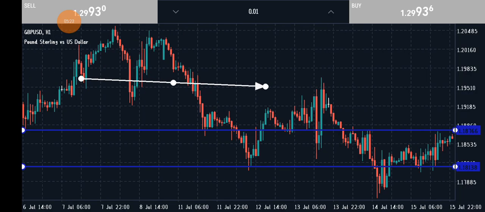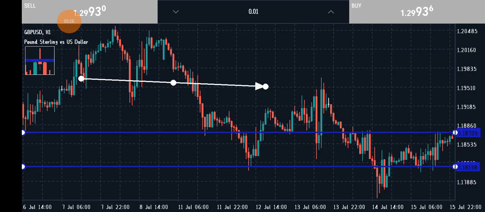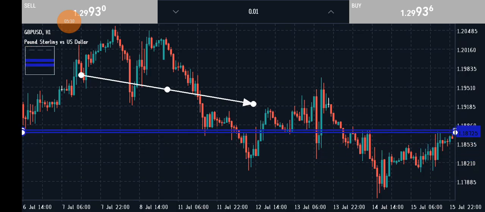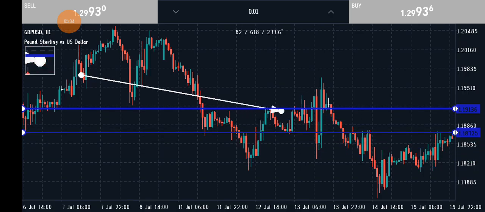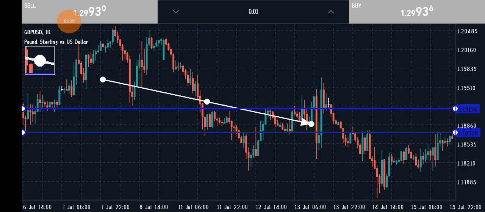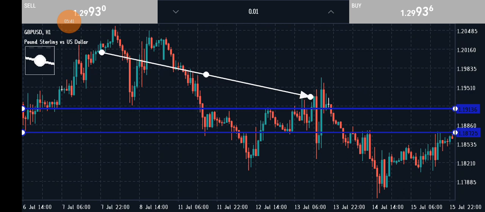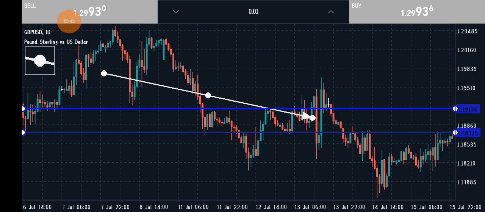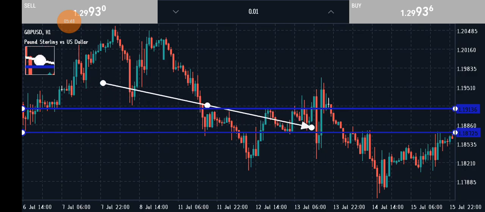Since it's the beginning of a green candle here, this one should move to the beginning of a red candle. The market came back into this environment, gave us a green candle and we bought to this extent. When it came back into the place, it broke our line. That was bad.